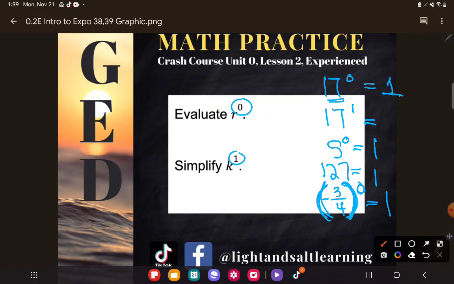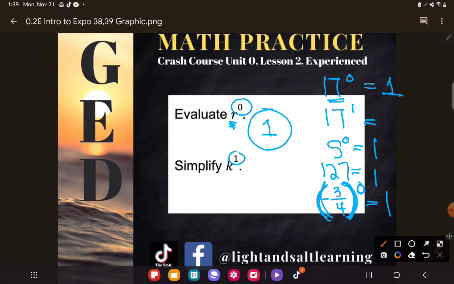So even if it's a variable, even if it's R, some unknown mystery number who refuses to reveal himself to you, it won't matter. The 0th power will do the same thing to the mystery number that it did to every other known number. It'll turn the entire expression into 1. Not 1R, 1. Done. Easy. Your little R problem is solved, as they say. You're not solving an equation, it's not an equation at all, I'm using solve in the English form of the word, not the math form. Your little R problem is over.